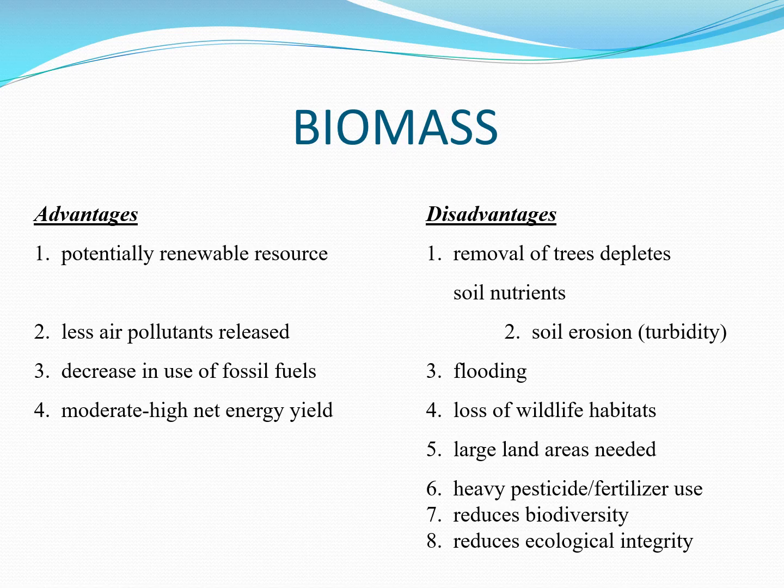The advantages of going for biomass are that it is a potentially renewable resource, it releases fewer air pollutants, it decreases fossil fuel usage, and it has a moderately high net energy yield. Some of the disadvantages of biomass are that removal of trees depletes the soil nutrients. Second is soil erosion, flooding, loss of wildlife habitats, large land area needed, heavy fertilizer usage, and it reduces biodiversity and ecological integrity. So these are some of the disadvantages of biomass.